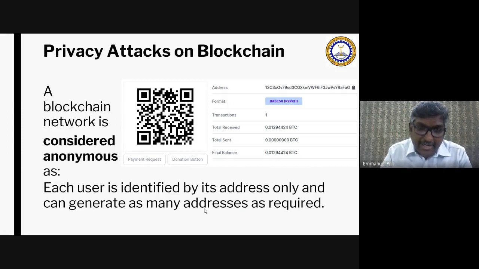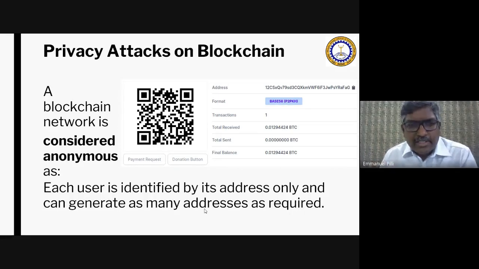There can be privacy attacks. This is a bigger issue than security attacks, which are not very successful. The DDoS attacks are not successful. Security attacks are not successful, but the privacy attacks can be successful, because what you can try to do is big data analytics. About 400 GB of data is not huge. And then you can at least create links of people who are transferring to whom on a regular basis, and then who is actually mining a lot of these things, because these addresses are anyway unique.